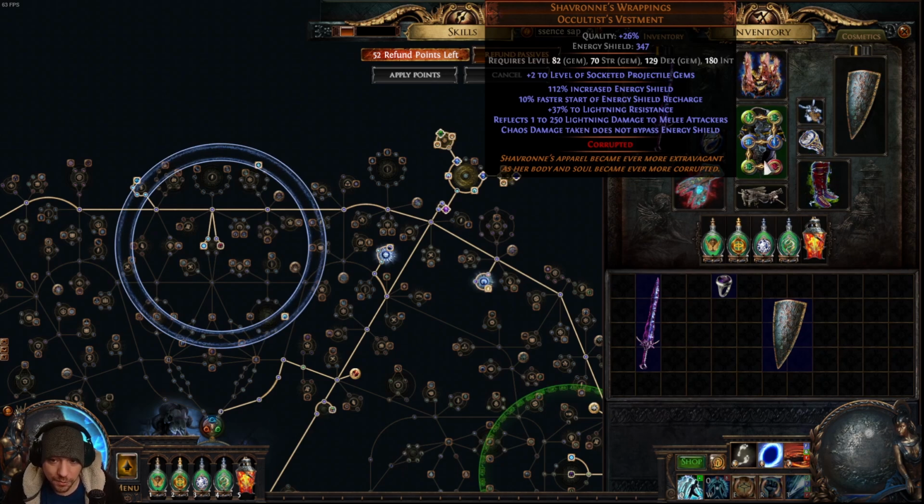Now you can also get this with Socketed Projectile Gems +2 and +1 to all gems to get +3 to projectile gems and then just +1 everything else. It's a big damage boost. I haven't seen one go up for less than 0.8 mirrors. So extremely expensive, pretty rare, especially to get the colors you want on it, because it is going to be corrupted. So you're going to have to use tainted stuff, and expensive bench crafts to get the right colors on it.